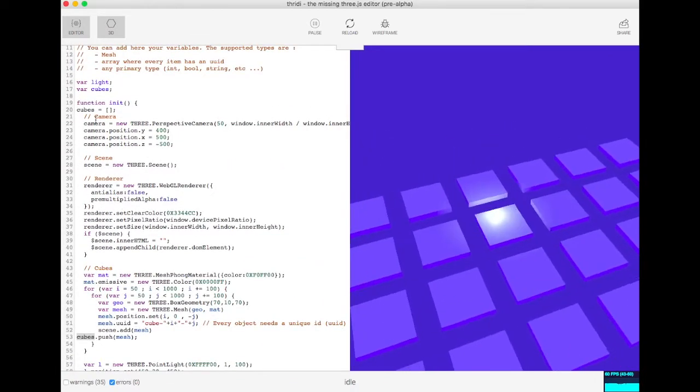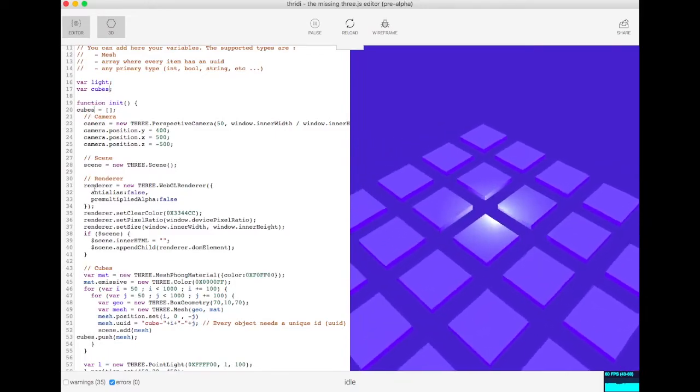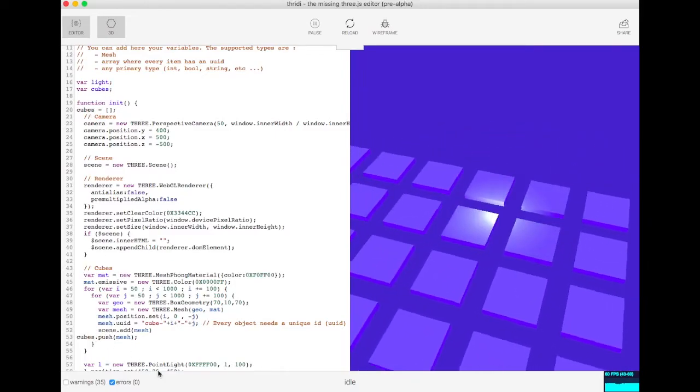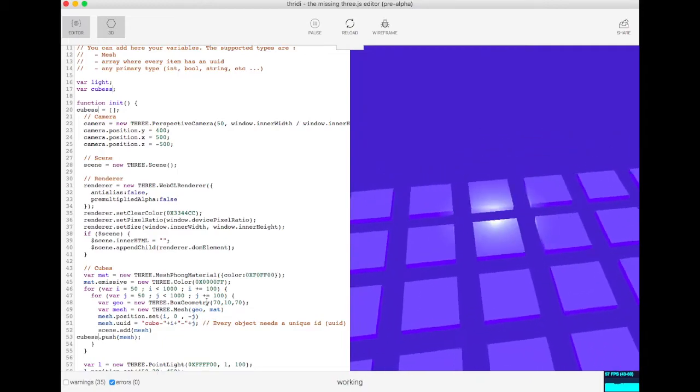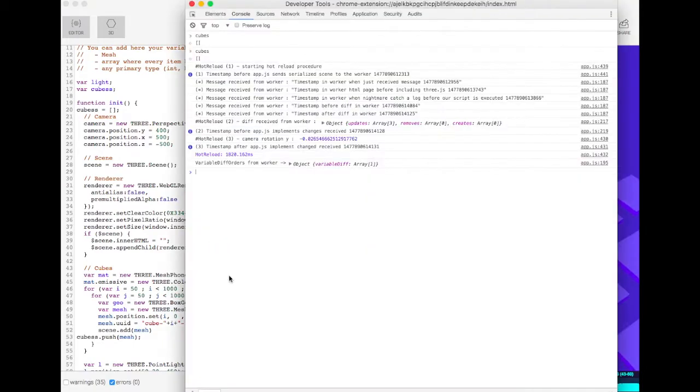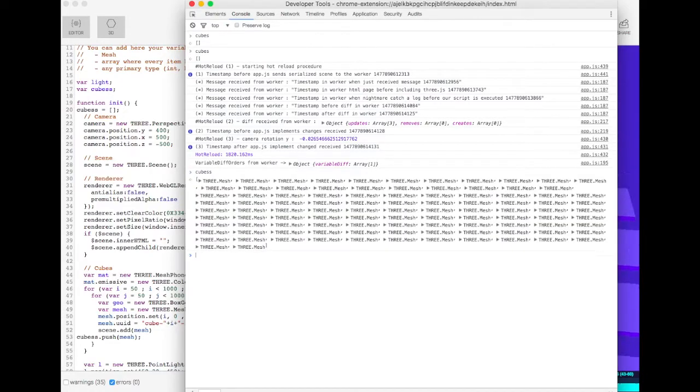Why? Okay, I'm just gonna change it to force the creation of a new variable. So cubes. Maybe I should have put 2D. Okay.